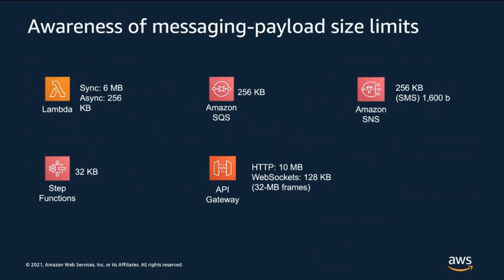Another common challenge is handling payload sizes in different services. So consider an application moving a payload from API Gateway to Lambda to Amazon SQS. API Gateway supports payloads up to 10 megabytes, while Lambda's payload limit is 6 megabytes, and the SQS message size limit is 256 kilobytes. In this example, you could instead store the payload in an Amazon S3 bucket instead of uploading it to API Gateway and then pass a reference token across the other services. The token size is much smaller than any payload limit and may provide a more efficient design for your workload depending on the use case.